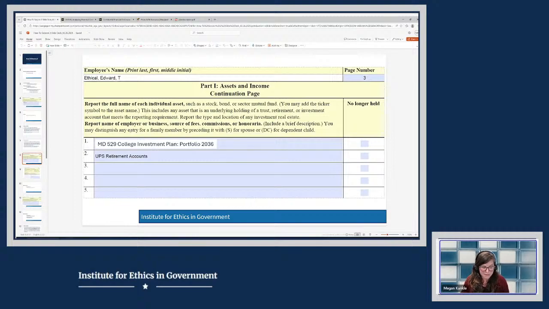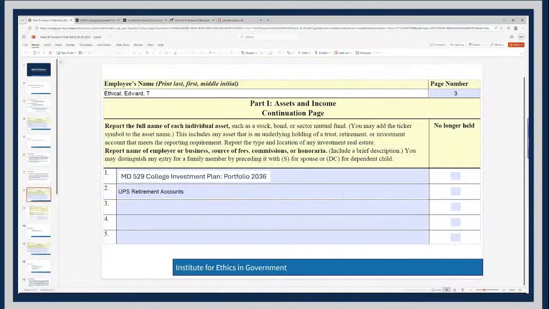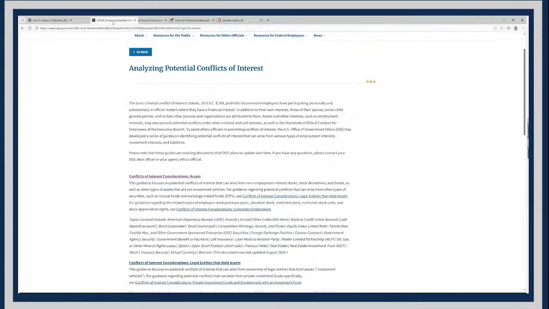Okay, so we now have the information we need to analyze this holding for potential conflicts of interest. Let's go to the Analyzing Potential Conflicts of Interest collection to see what guidance OGE has for 529 plans. I'm going to switch the order of these because I always go to the guide first.